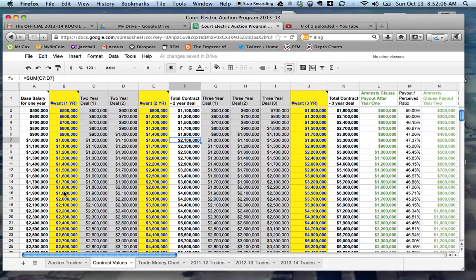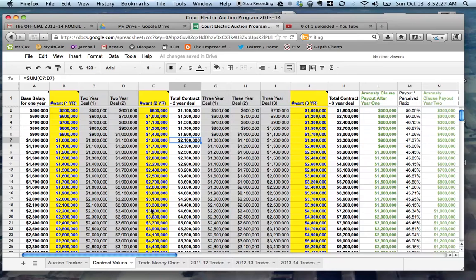Now, what is want? This is the key to understanding this system. Want is an evaluation of how much you want that player, how much money you're really offering that player. We used to call it perceived value, how much the perceived value of the contract is. I just named it a little jazzier name of want here.